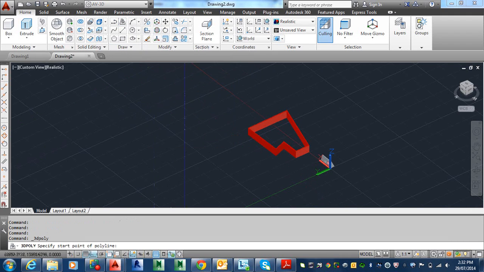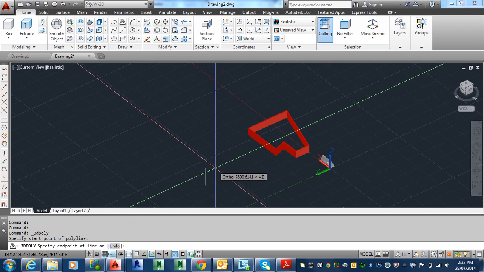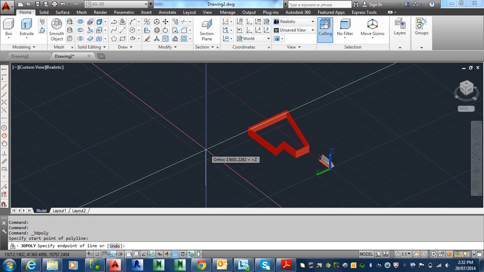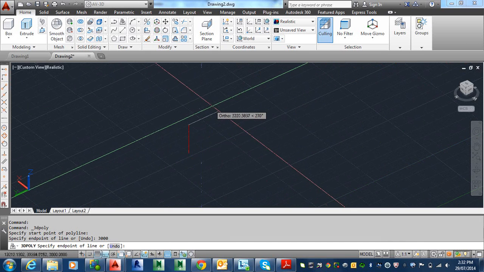If I click that and I go here, notice when I move my cursor up, that little plus Z comes up next to a number. That means I'm going up in the Z direction. I'll probably put in 3000, see if it works. So I've gone up 3000 there.